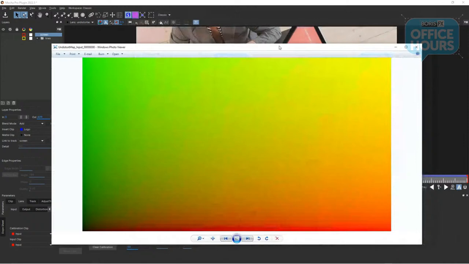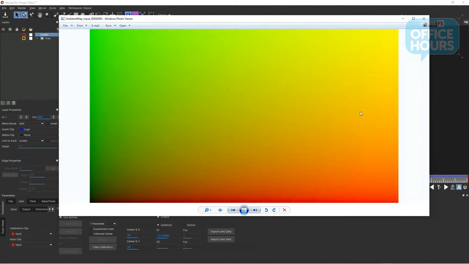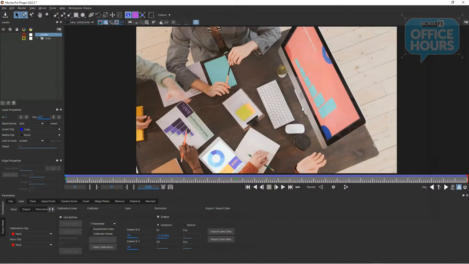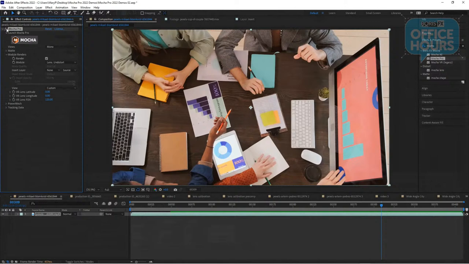And this is a tri-color map. What it does is it describes the shape of a curve using subtle gradation. So that's how we get our data into various 3D pieces of software. And as I said, we can also just apply this right in the plugin, just like this. So we can do our distortion and undistortion just like this.